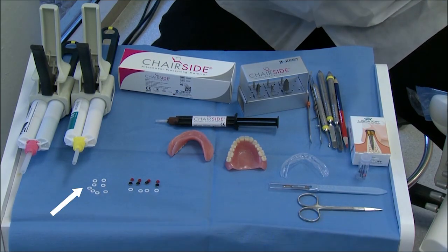In reviewing our armamentarium, we have our block out spacers, denture caps with retentive males, rigid PVS bite reg material, a fit checking material, additionally Zest Chairside attachment processing material, the new Zest Chairside Denture Prep and Polish Kit, a variety of instruments in addition to a red-blue pencil. This helps mark the material. Lastly, we have a few trimming instruments.